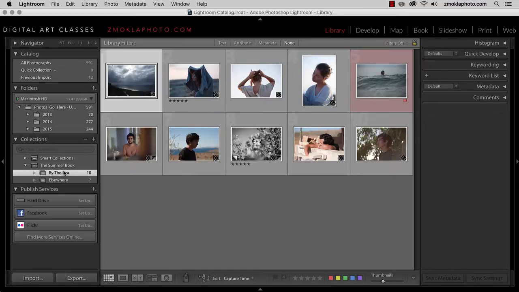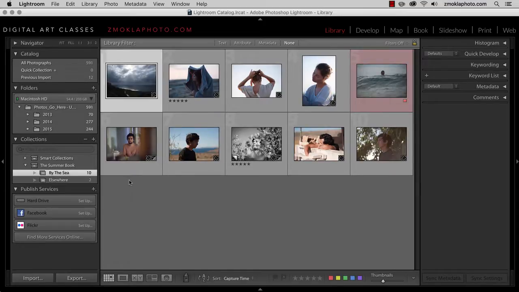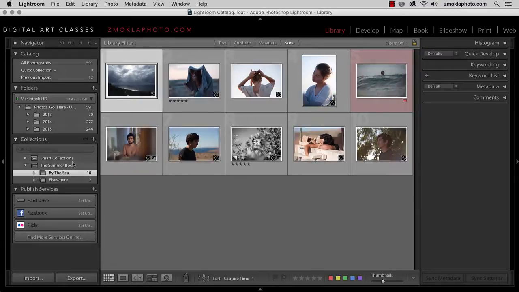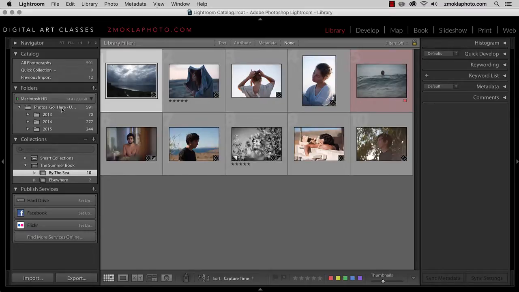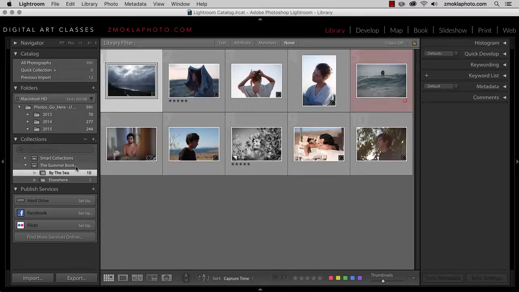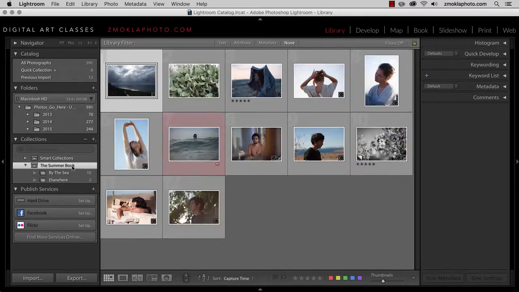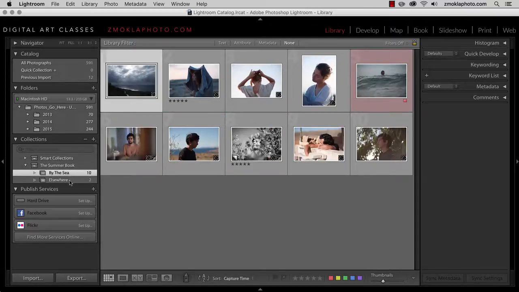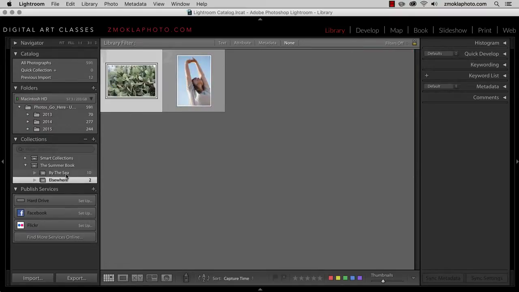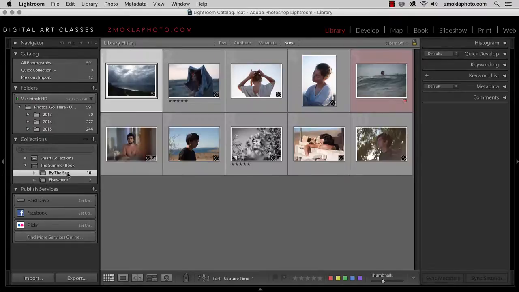Collections are virtual groupings. They allow you to make collections of photos for projects, slideshows, without changing their location in your original folder with all images. Which means that, for example, if I have an idea for a photo book, I can create a set of collections here and start gathering my photos in collections. This is the draft stage, and I'm thinking of these images as chapters of my photo book.